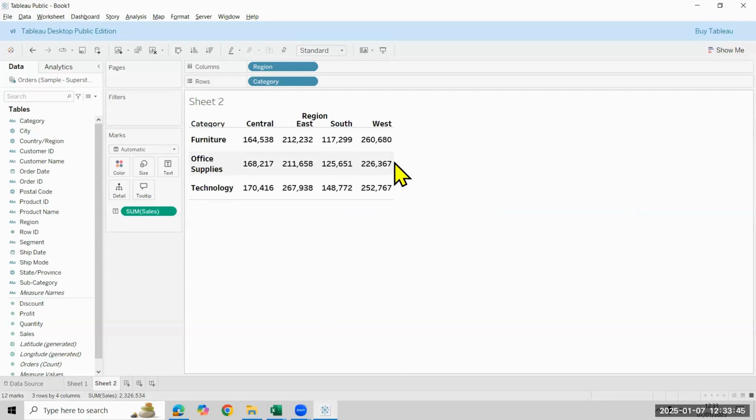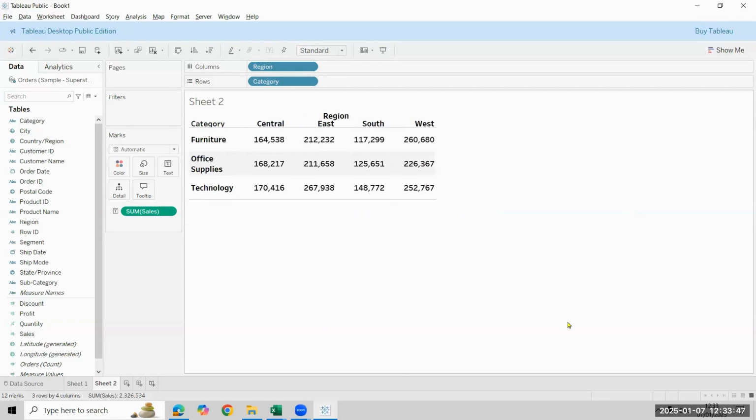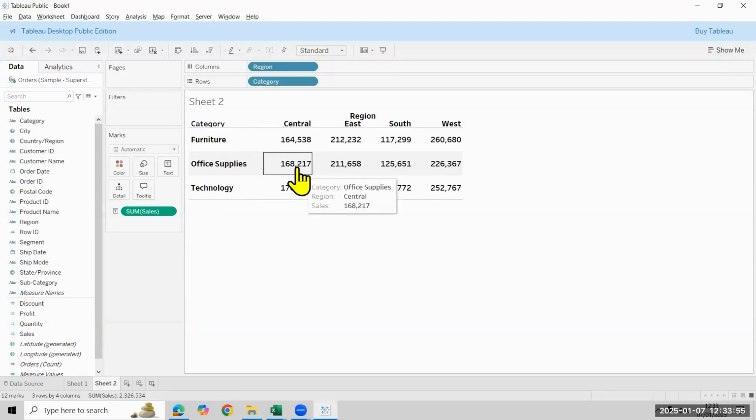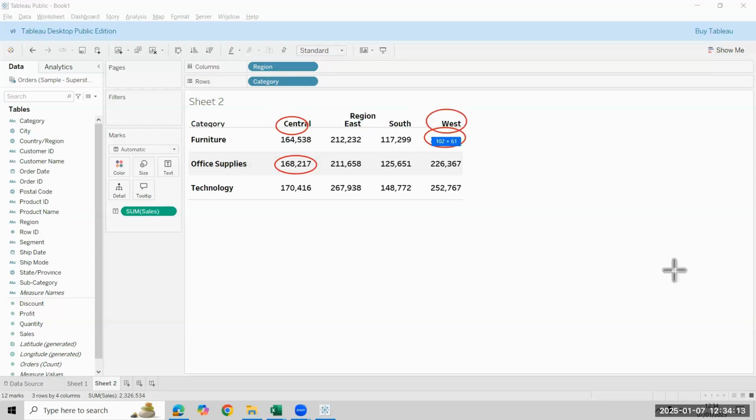Now let's see how it is working. If anyone asks you, sir, I want to compare office supply central versus west furniture.